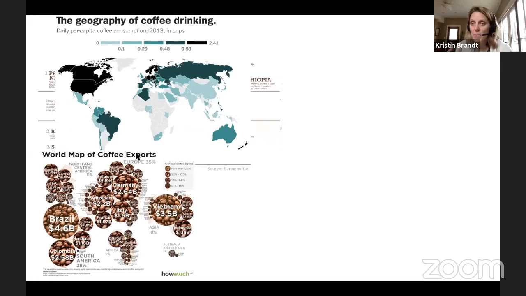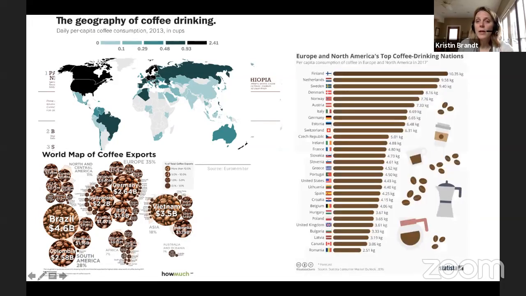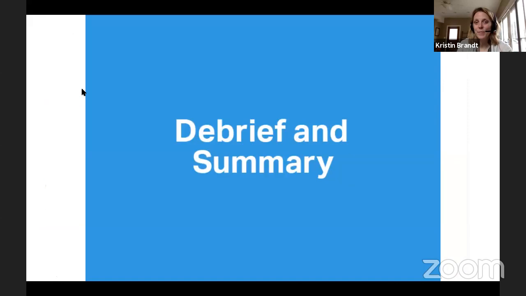So here's another map, another layer. The consumers of it are not Brazil and Vietnam, okay? Look at Northern Europe, look at the US and Canada. When we take a look at the top coffee importers, I mean, look at Finland. So this is just another way of looking at that data. Have they created such an imbalanced trade relationship? And really what we're coming back to is understanding that scale and those relationships there.